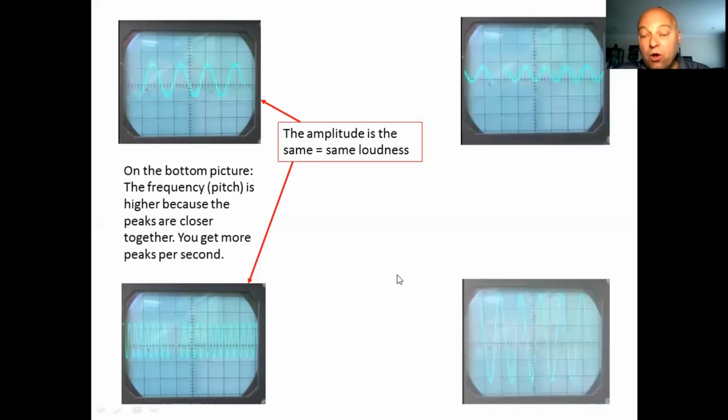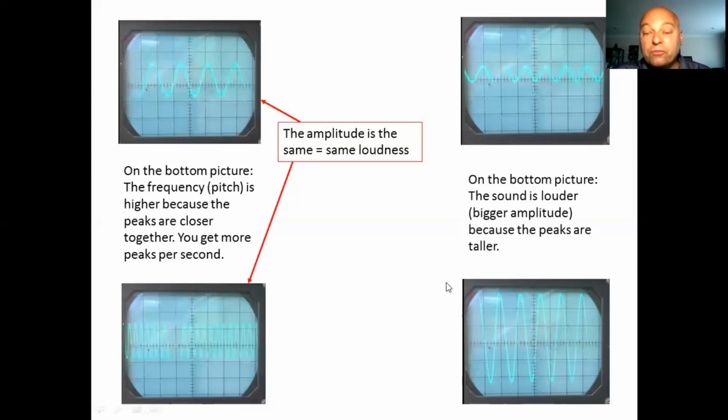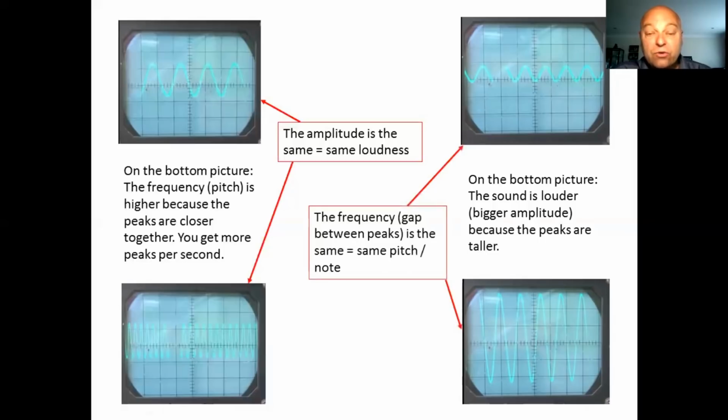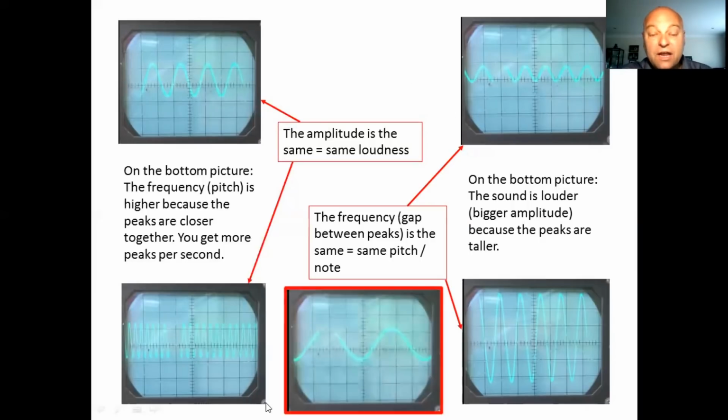Let's compare these two. On the bottom one, the sound is louder, and you can tell it's louder because the peaks go higher up. From the middle there, these go up much higher than from the middle here, those there. So you can say the one on the bottom is louder because the peaks are taller. You'll notice the frequency is the same because the gaps between the waves is the same. So if you think this one goes 1, 2, 3, 4, 5, 6 peaks going across, this one at the bottom is exactly the same. So the spacing is the same. The only difference is the waves are taller. Let's just see that video again so you can actually hear the differences.